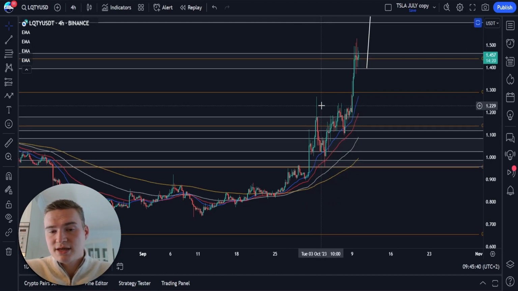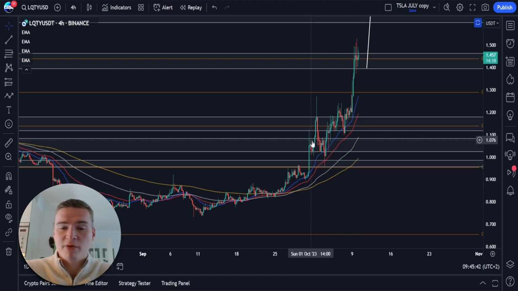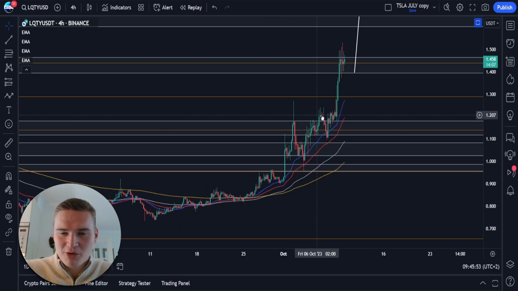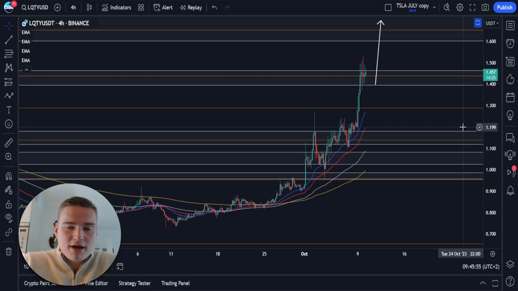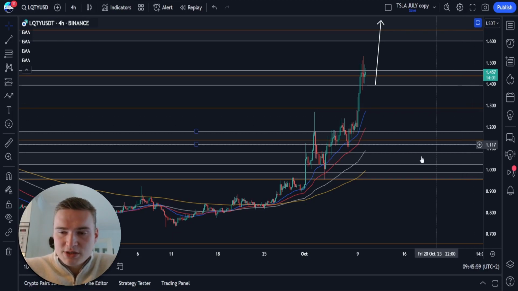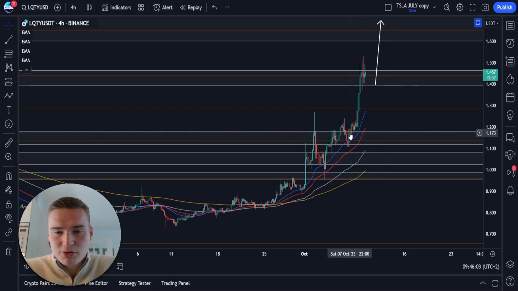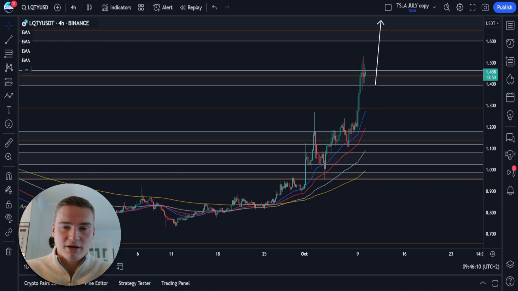I actually missed a trade on this because I have been watching this for a very long time. I've been watching this since this initial pump, but I never bought because I always thought that it looked way too risky. Especially after this crash the 2nd of October, I just felt it was too risky to enter again. But I was wrong. I also wanted to enter after it breaking above 1.18 right here. Also did not do it because we saw some bearish momentum from Bitcoin. All of that stuff. In the end, mistakes, but it's all right.